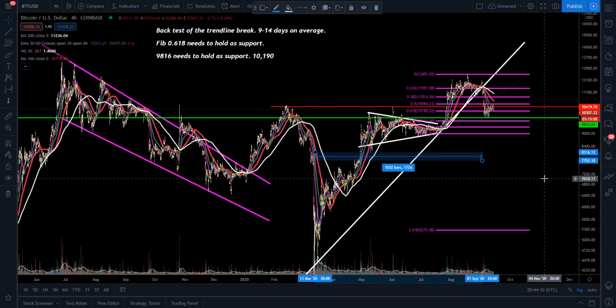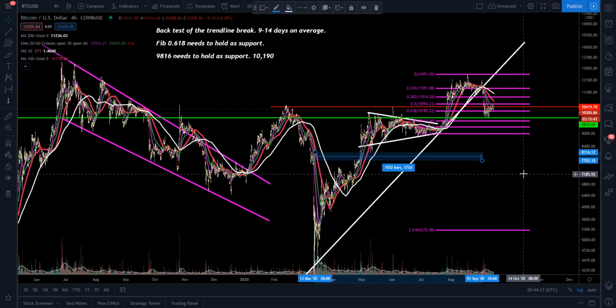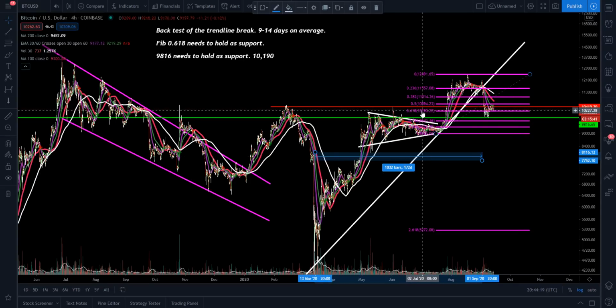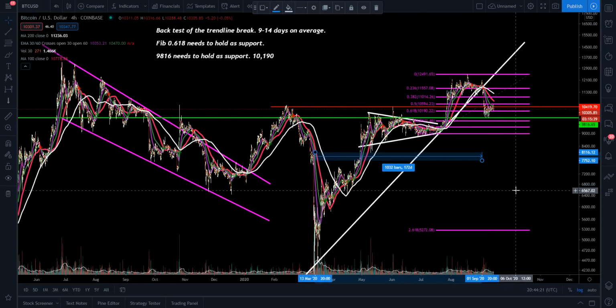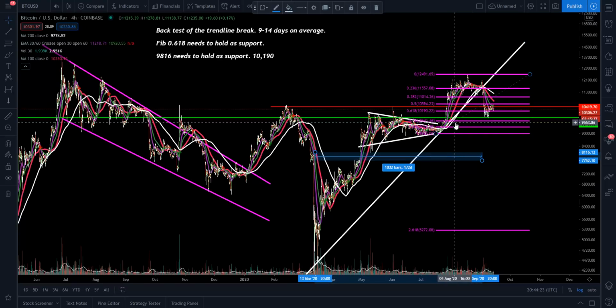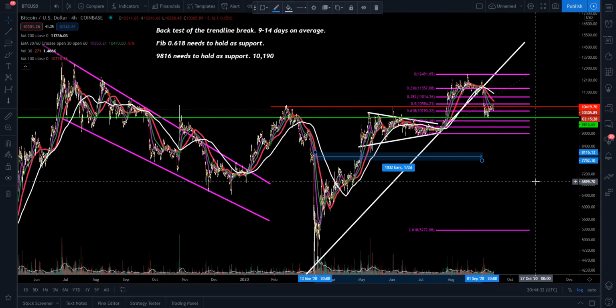Okay, and that would be a nice trade if this is an area where we still can find support and then get a nice little move to the upside. Because if we zoom in here, which I'll do in a moment, the 0.618 is at 10,190. And this fib that I'm doing is a micro fib off the bottom that we had to our high of the last impulse wave that we had. We had retraced back to that 0.618.